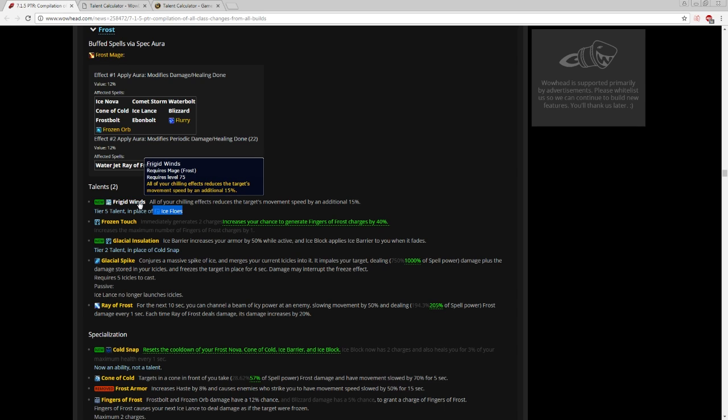So Frigid Winds, new. All your chilling effects reduce the target's movement speed by an additional 15%. So a very good talent. It's going to take your Cone of Cold from a 70% snare to an 85% snare, which is ridiculous. Ridiculous. Frozen Touch. Increase your chance to generate Fingers of Frost by 40%.